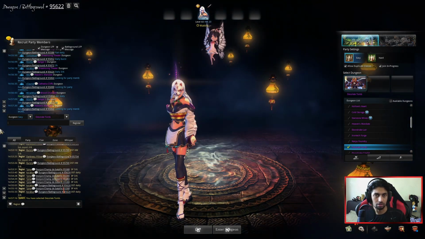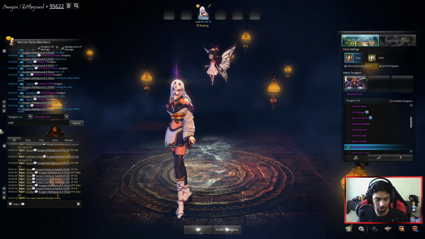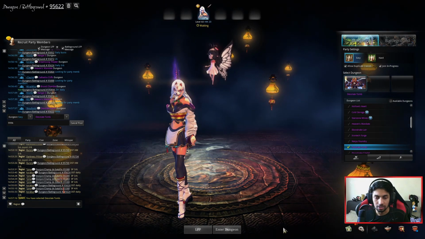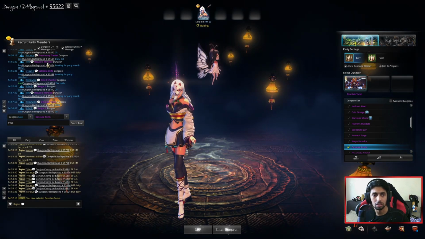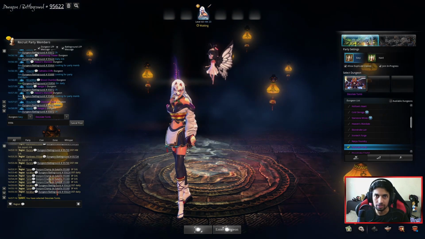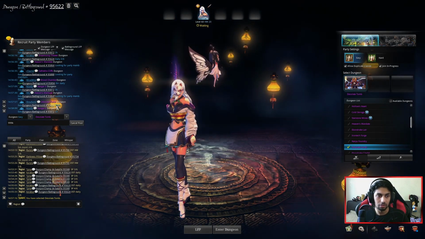And then here you can type something, a requirement. For me, I will write just 99k. That's a silly kind of number. You don't have to press anything here unless you want to join or just want to look for a party. Here you can specify what kind of members you want, like a party buffer or a tank or something, and you ask for certain AP, then they can find it here and can join.